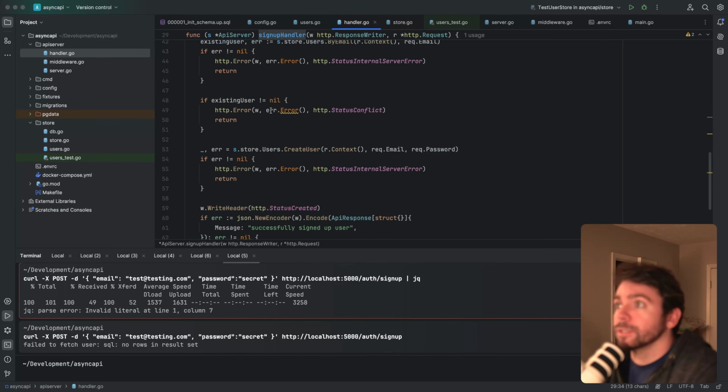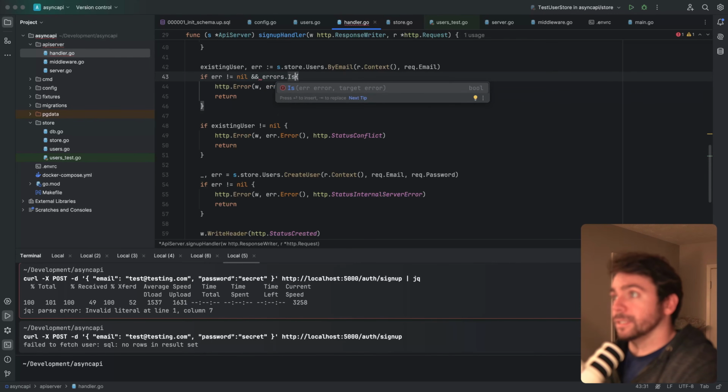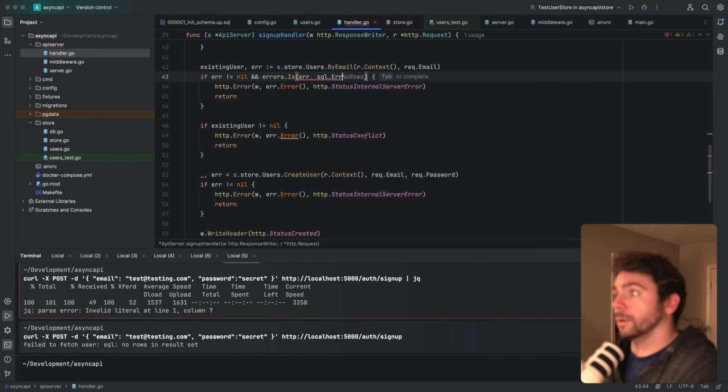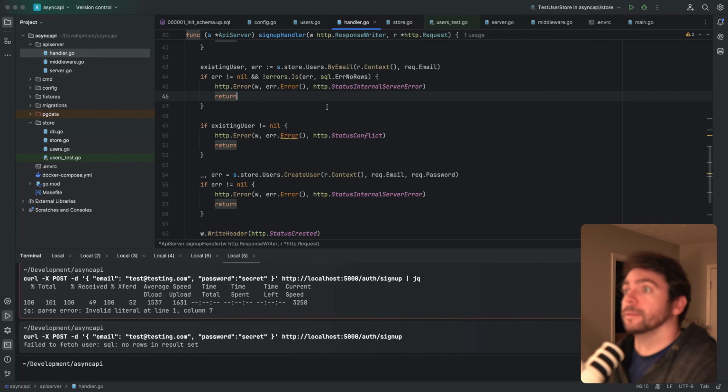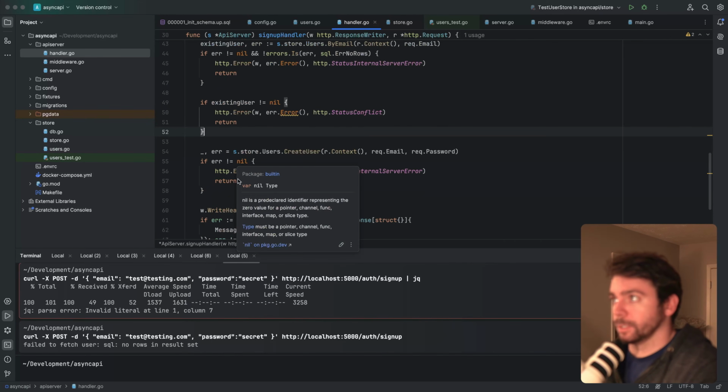Okay, so we need to say and errors.Is error sql.ErrNoRows. I want to check if it's not that. Then we'll just return. Otherwise, this should work. Okay.